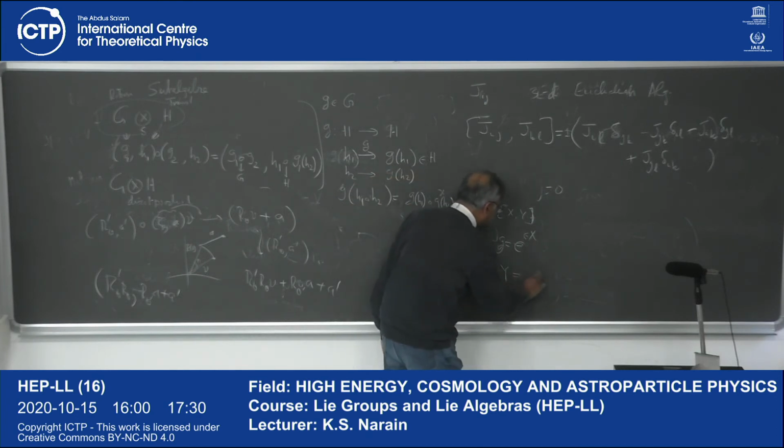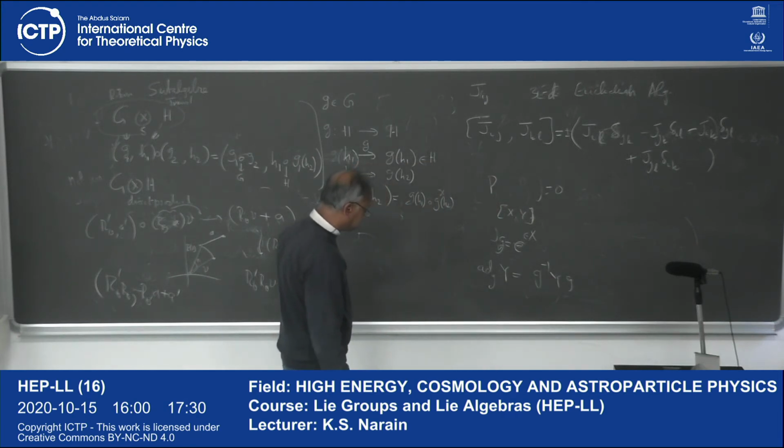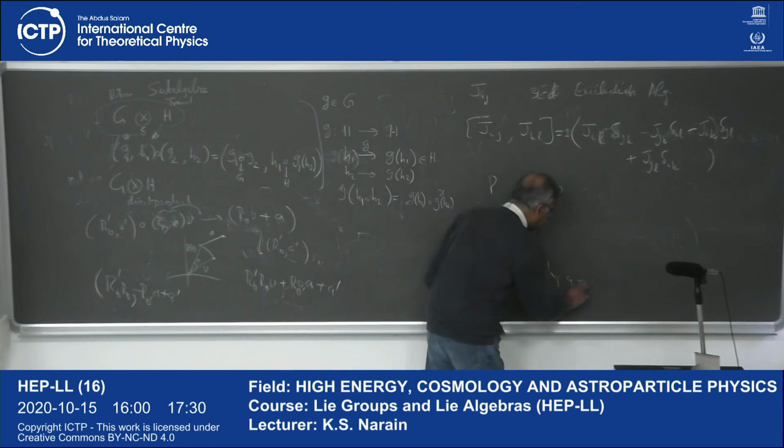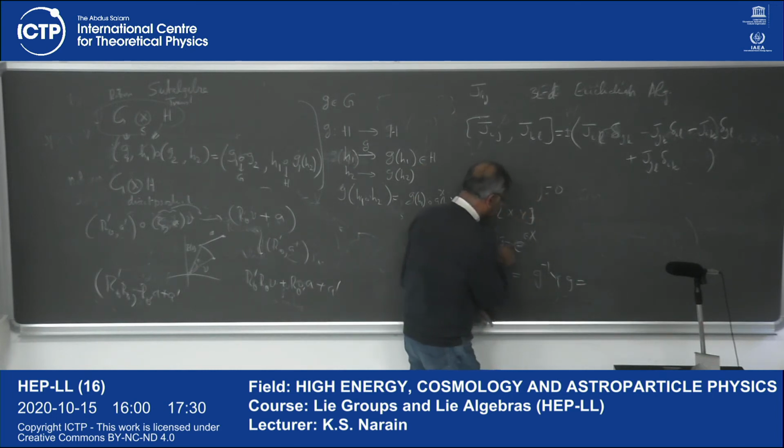Well, there's nothing else but G inverse yg, or G by G inverse, whatever, you can define it either way, G inverse by G. And now substitute this here. So you see, this is nothing else but just expand it. So let's write it as 1 plus epsilon x. So you get here 1 minus x.